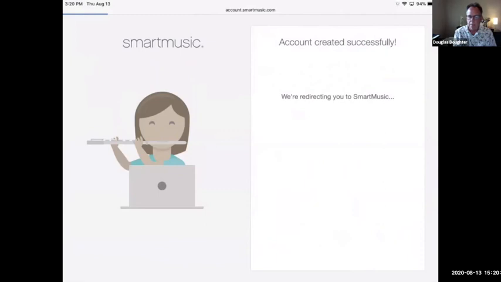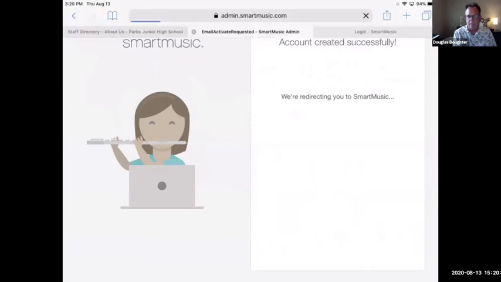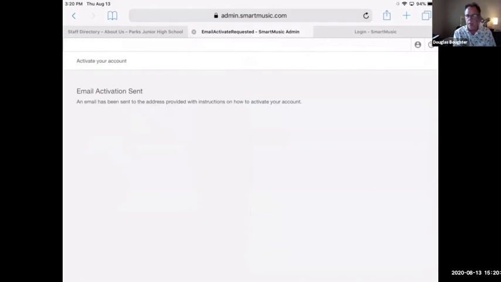You're set up. Sometimes the teacher has to let you in, which means you may not have instant access. I'm not sure how this one's going to work. But if you don't, then I will let you in the front door, just like I do with Zooming. But once I've let you in, then you're in permanently. So your email activation has been sent. Don't look for it because it's not going to show up. I've waited. When I've signed up, they've never sent it.